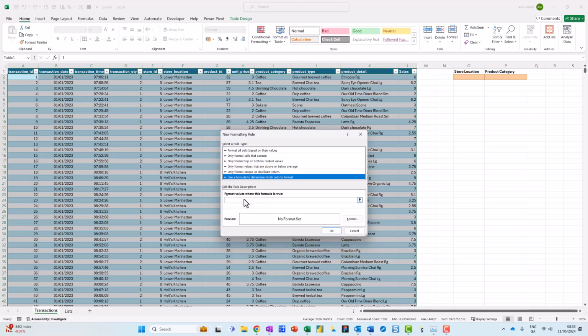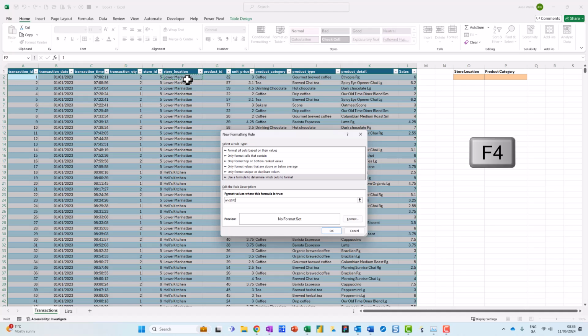Now I come down to this box here, Format Values, and this is where you need to be careful with your conditional formatting. So I type in AND, open left bracket. Then I go to Store Location here and press Control Shift arrow down, just that one. You don't actually need to press down, I've forgotten that, but you need to press F4 so that the column is locked.